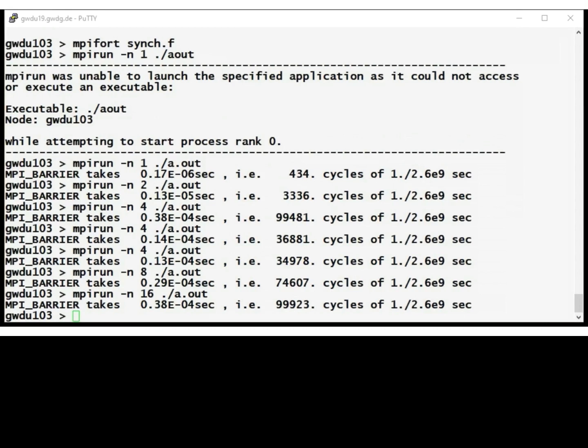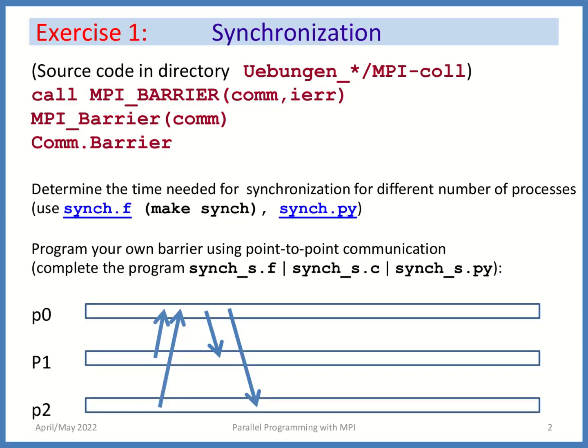Now, to get a feeling for how long synchronizing takes, I would suggest to you to write your own barrier to synchronize processes. How is this done? Just think about sending a small one word message from every process to process 0.